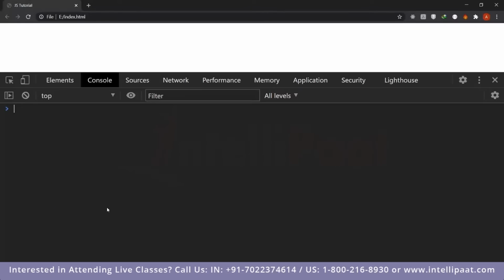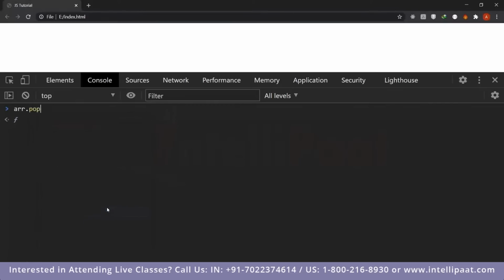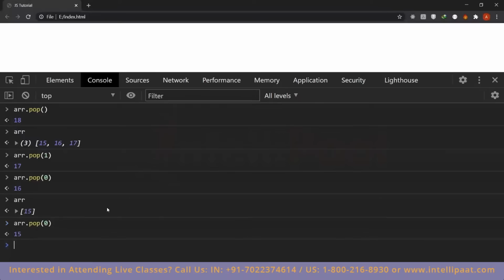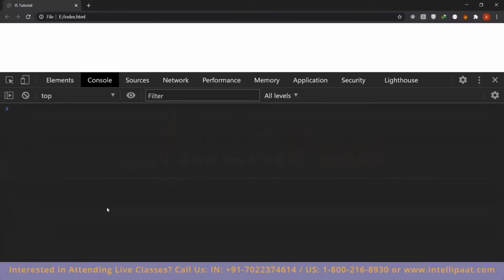Now that is done. But let's say I want to remove an element. I can just pop, and this will remove things at the end. Now instead of 15, 16, 17, 18, I get 15, 16, 17. If you pass in a number in pop, it won't make much of a difference. It will still remove the same thing. Similarly, it won't throw an error, and you have one value. If I pop again and then again, since the last value was removed, nothing is here, so you can't have anything.